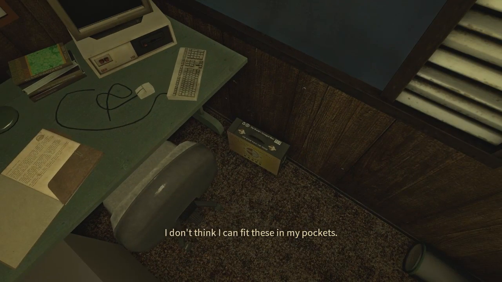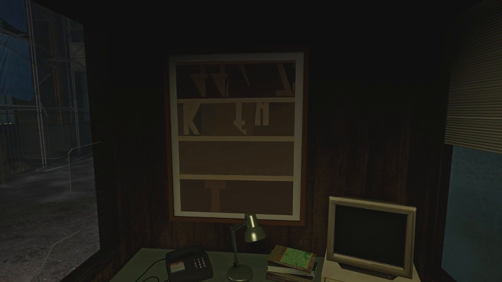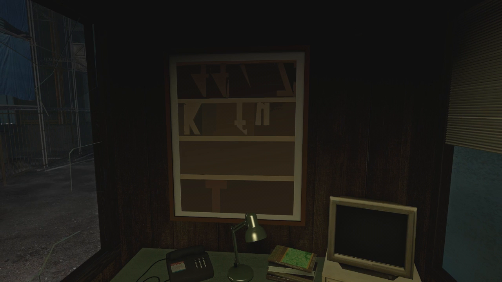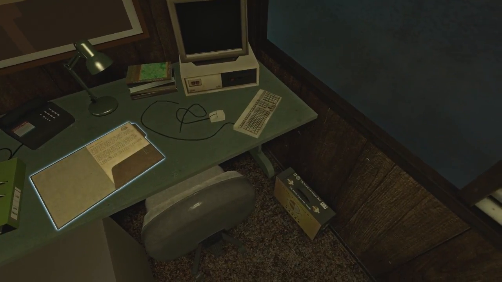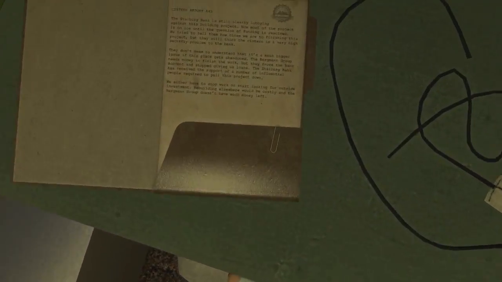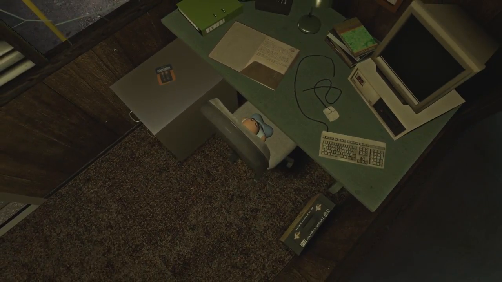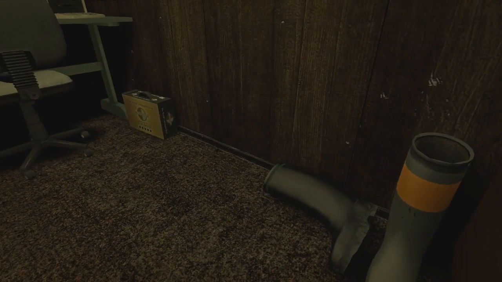I don't think I can fit these in my pockets. Looks like letters. Is that an upside down Facebook logo? That's the Facebook logo upside down. Why? That's bizarre. Intriguing. Huh. Hello, a little worker man in there. Just a bizarre little man in there. Can't carry any more of this.